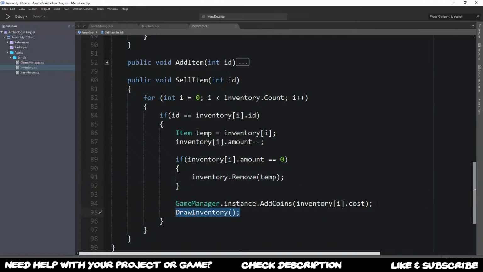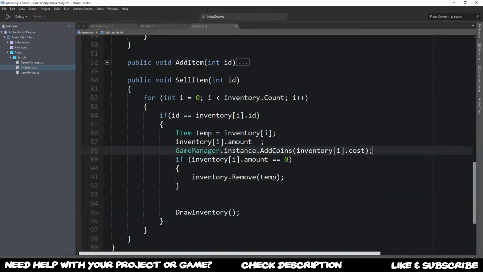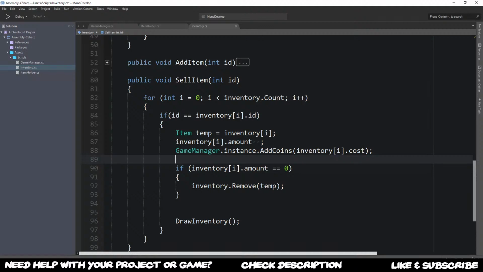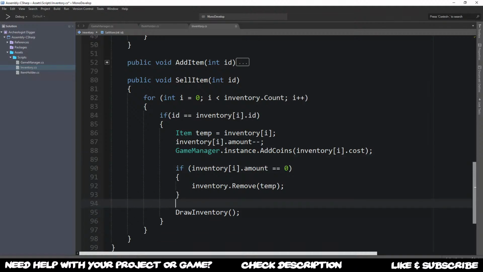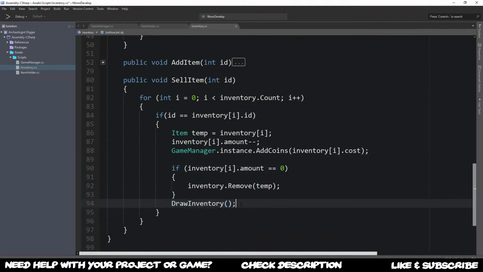Everything should be fine. Maybe we're going to do this after we already have updated the game manager's coins, so just doing the cleanup afterwards. When there is no amount left, we should be able to just remove it from the list, and we just store that to be able to get rid of it.